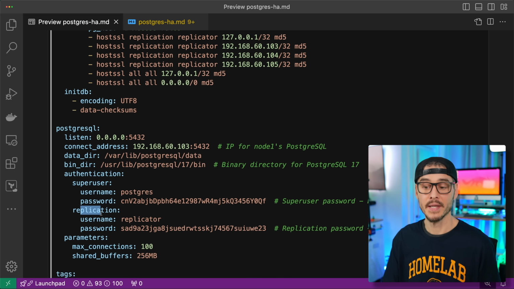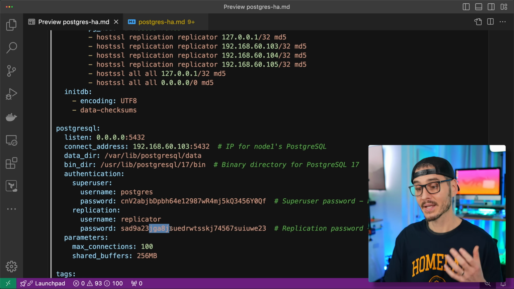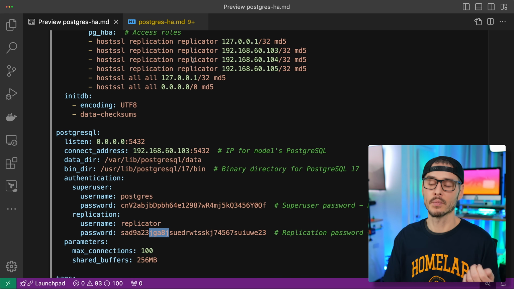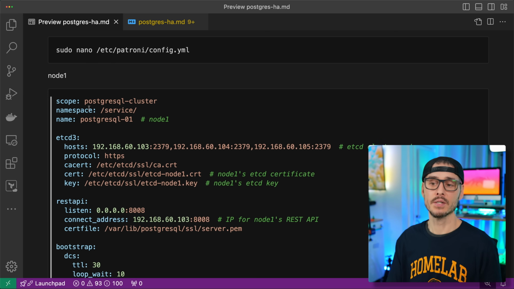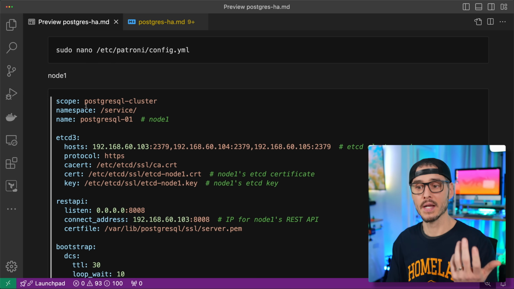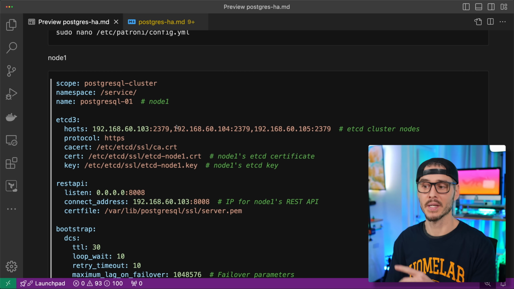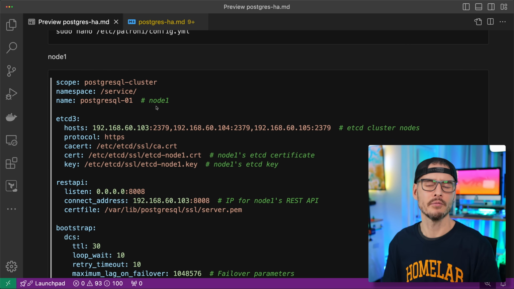And then for replication, we're creating a user called replicator, and then we're assigning this password to it. I advise you change that too. And that's the replicator user we talked about a little bit earlier. Those are the important pieces of the configuration. Now let's copy this configuration to each node and pay attention. You're going to need one per node because some of the values changed. And I have comments there for things you should look out for or change.